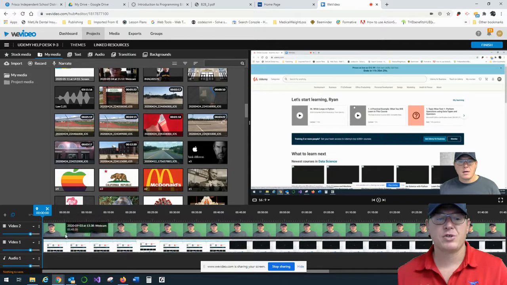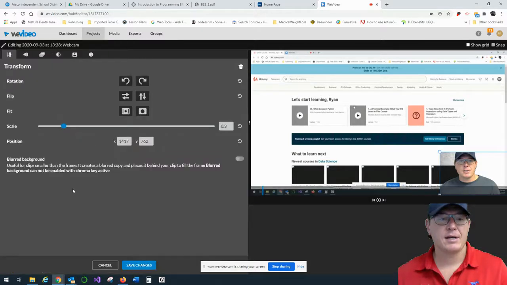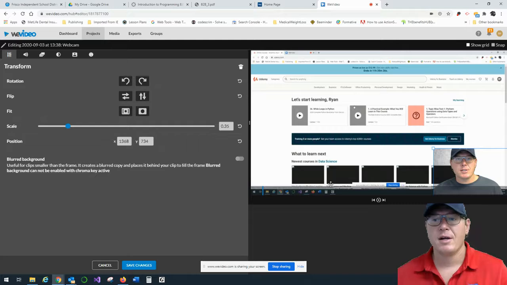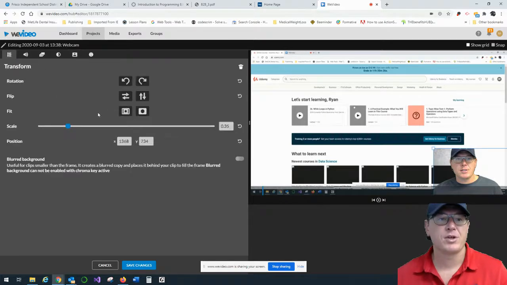This is layered. There's 2 layers right here. I have the web camera rolling and I'm doing screen capture. So what I do with the top one is I click on the pencil, which allows me to edit, and I can adjust the scale of my picture-in-picture. I got a green screen behind me, so that allows me to have transparency. How do you get a green screen option? You click on this little button right here and it allows me to pick out the RGB color mask from whatever's in the background, and from there it'll white it out. But right here is where you can adjust all the scale stuff, play with those features.